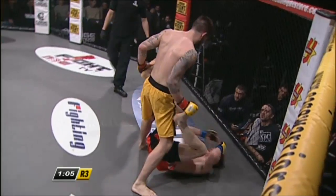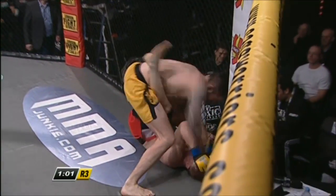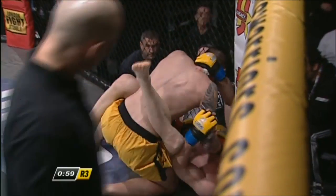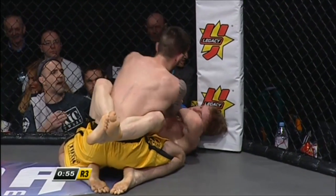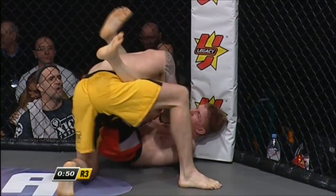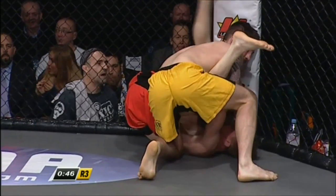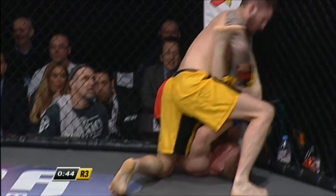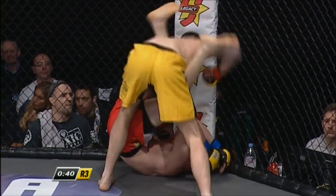Inman stepping out. Punched the body that time from Inman. Yeah, nice to see Inman drop an elbow in there. Just mixing up the ground and pound. Final minute of the final round here at Cage Warriors 64. Very diligent performance so far. You can see again though, Weibel's looking to spin and get that arm out. Inman postures to take that threat away.